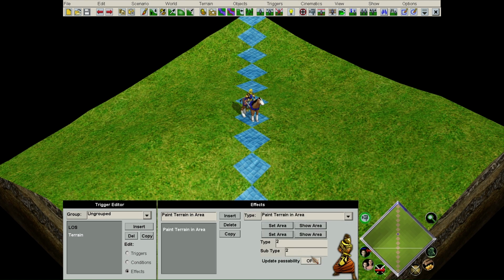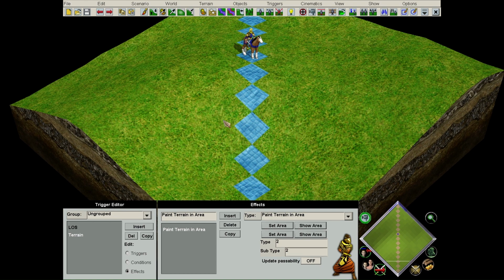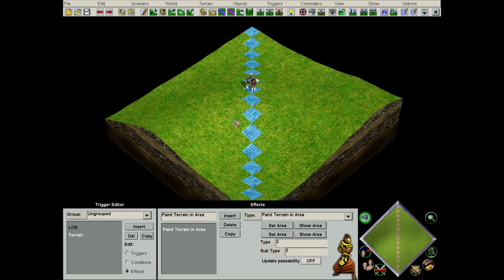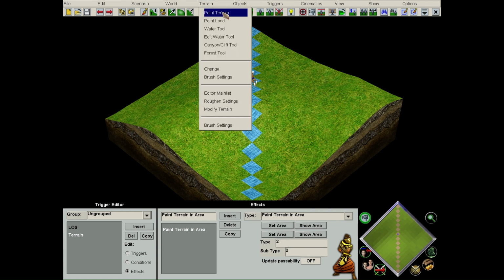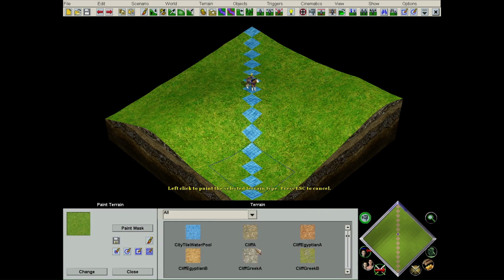If this is checked off, you can just paint terrain, and the behaviour is equivalent to what you had before. So if I'm turning my cliff from grass, it means it behaves as grass and I can still build on it. However, if I've got a cliff and then I'm changing it to grass, you'll find that you can actually walk on that. So let's put a bit of unbuildable terrain there, just to prove a point.